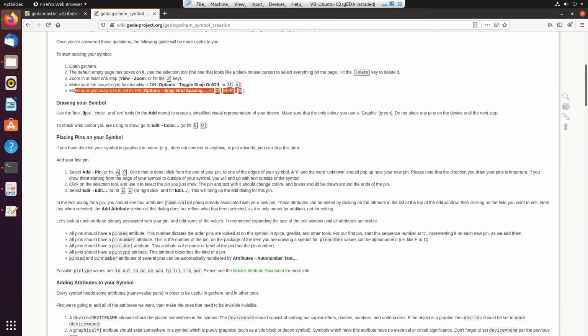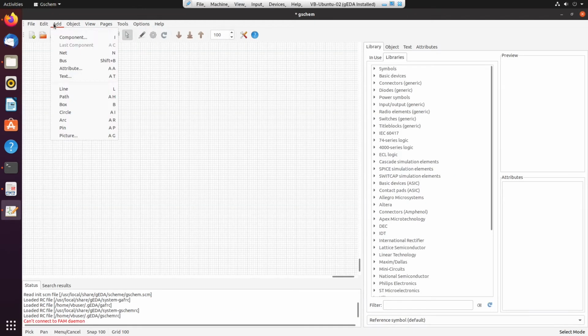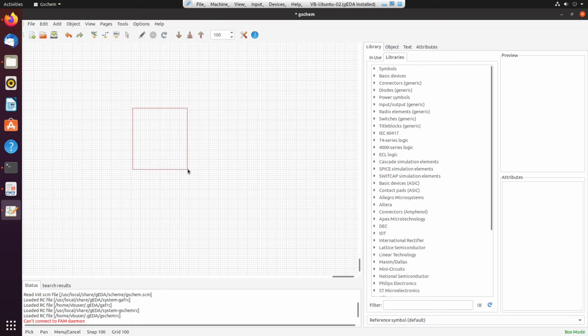So the next thing we need to do is start creating this device, or creating the artwork, right? Drawing the symbol. So now we can use a box in the add menu. So I go here, add rectangle. So I need to add a box, like so.